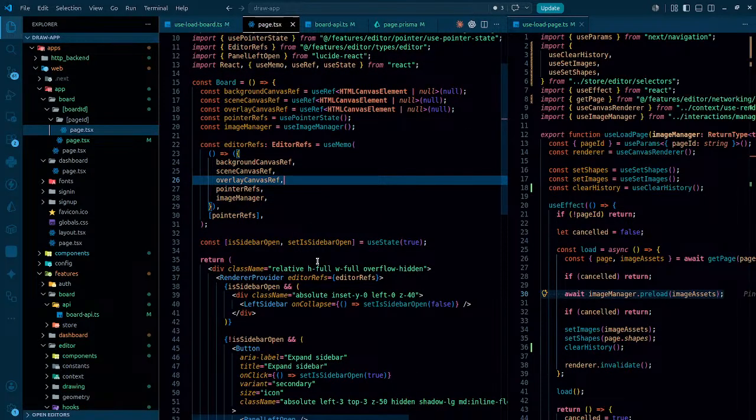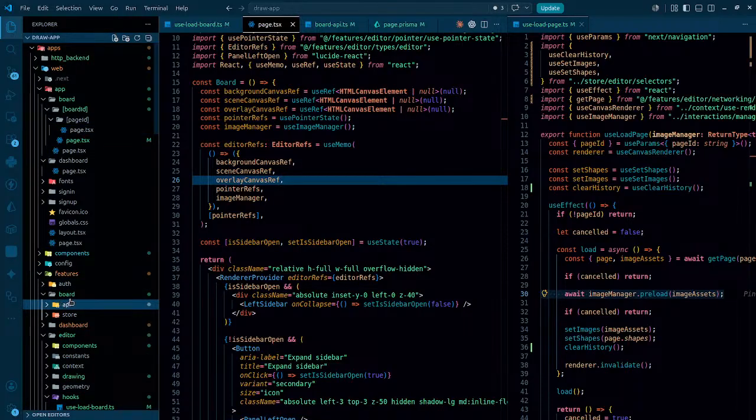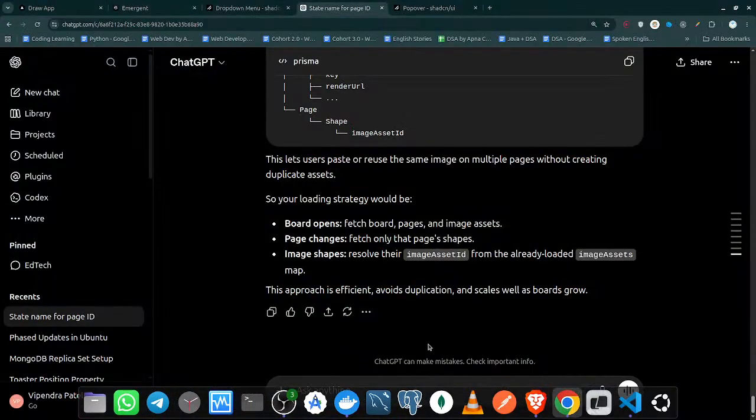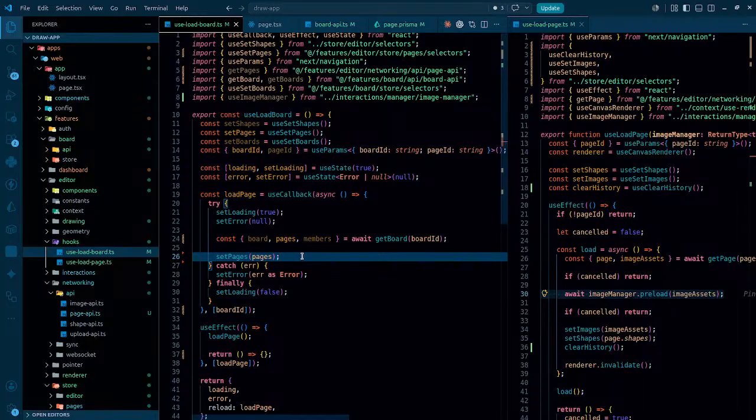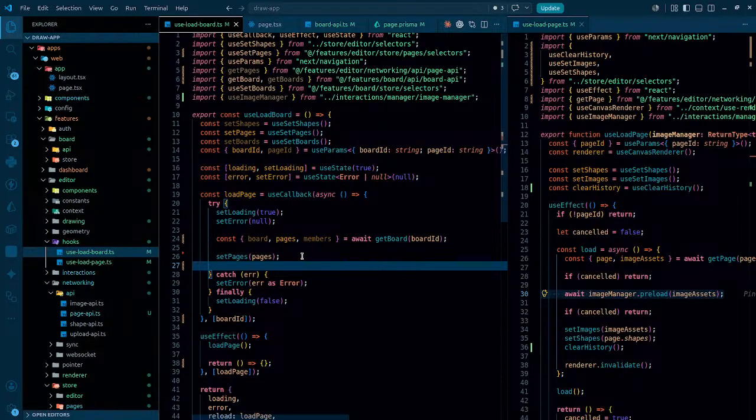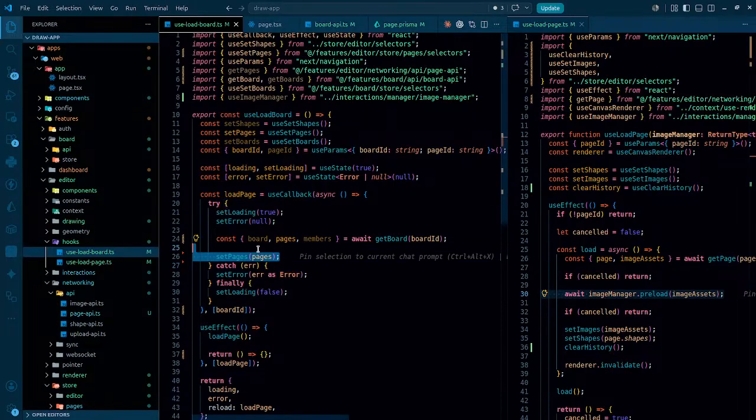Now the thing is that we have two things here. We have the dashboard as well as this normal board. Both use those APIs. Let me first of all fix this part, and then I'm gonna go ahead. So we have set pages, we have set them. Members, we don't really have the state yet for the members, so in that case I am gonna be fixing it later, but I don't even have the board state yet to just simply set.